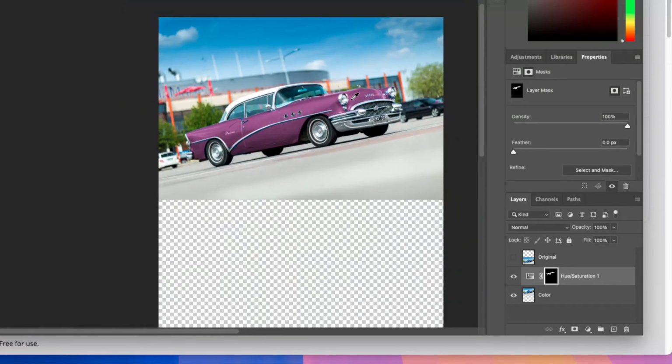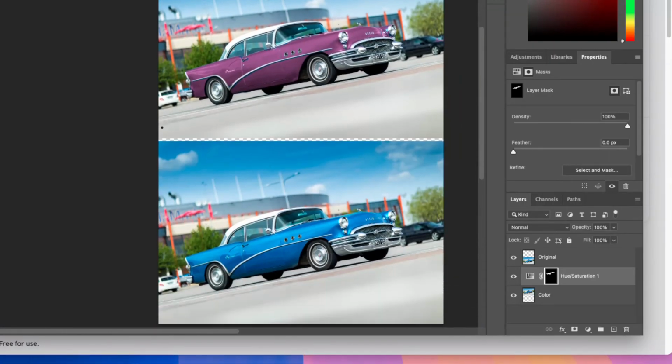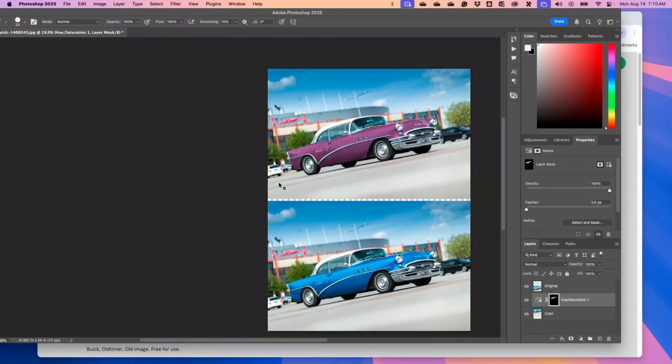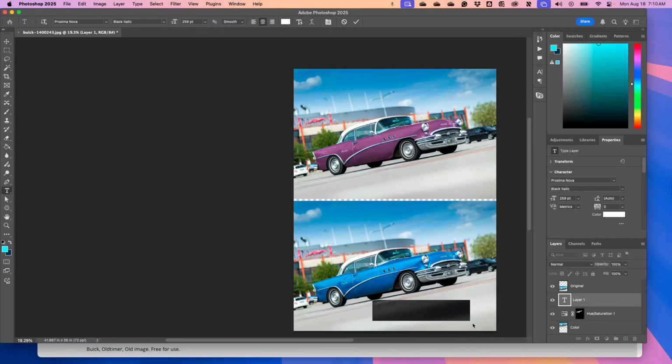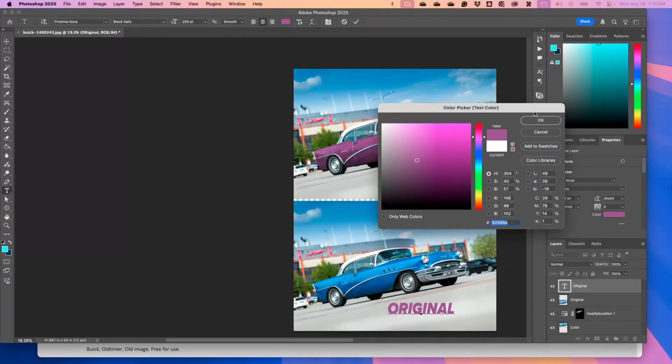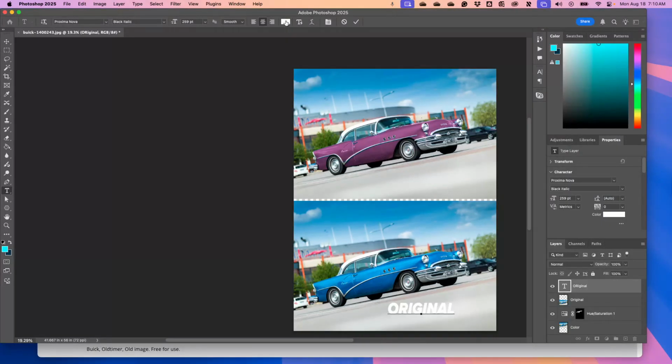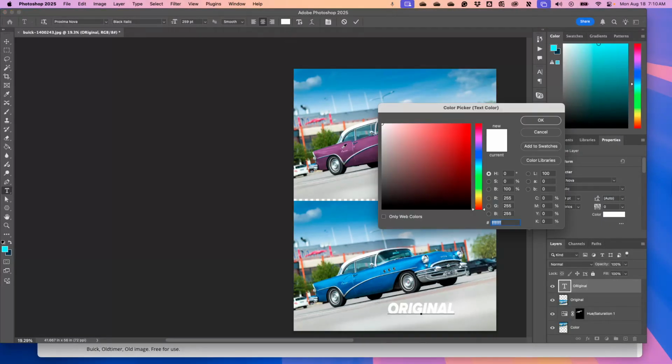And once you're done with that, you can unhide the original, and then you want to label. So one you'll call original, which will be the bottom image. And you want to make sure that your text layer is above everything, and make sure it's readable. So maybe I'll do it in the color. Now how did I do that? Well, I clicked on the color of the text up here, and then my eyedropper tool is automatically selected, so I can select that purple.